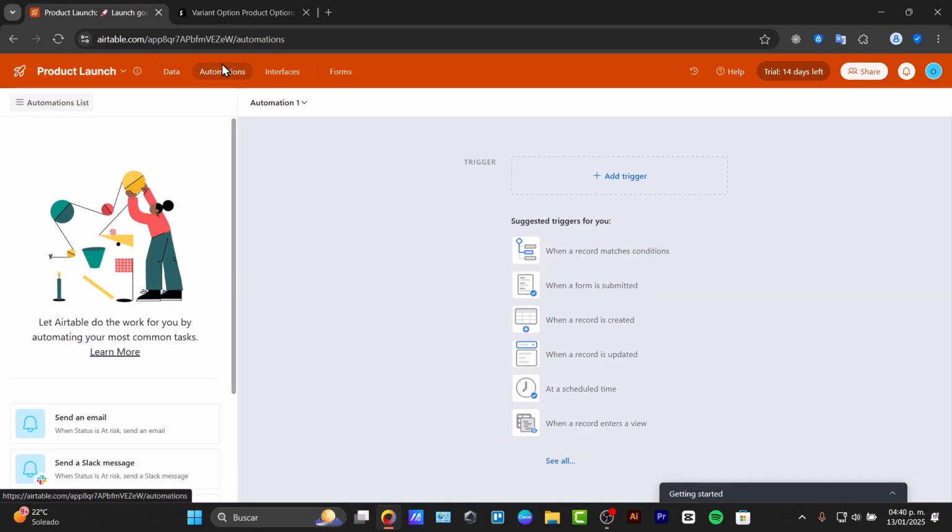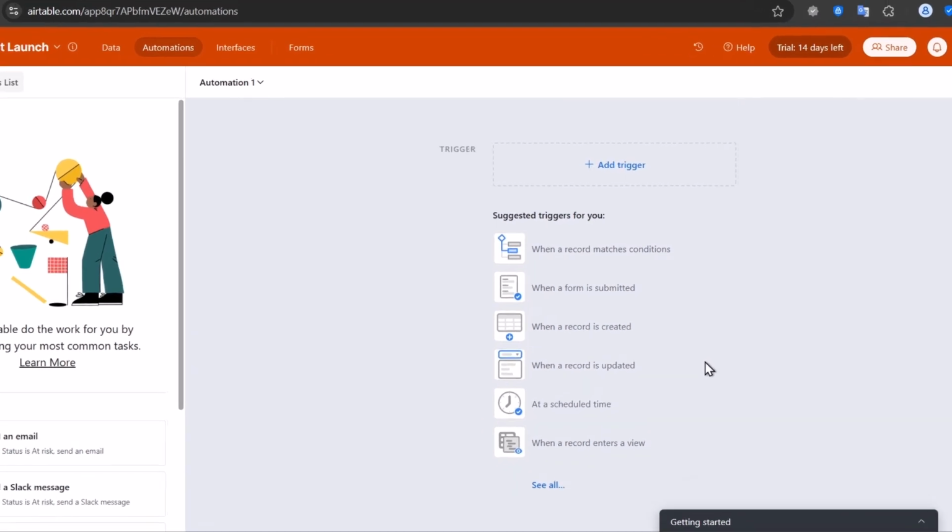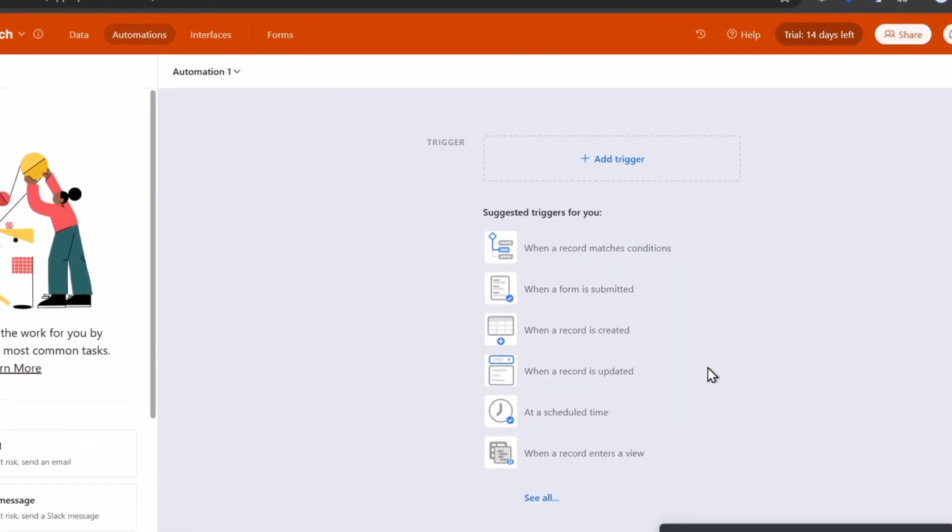The automations can help you do triggers for the most common tasks. For example, when this happens, then this happens. When the form is submitted, we can send a specific email to the person who made the form. So basically, this automation tool is going to help you work less and think more.